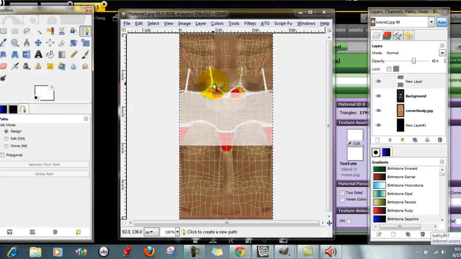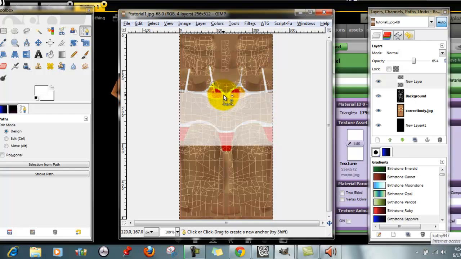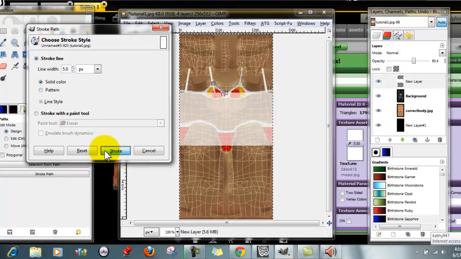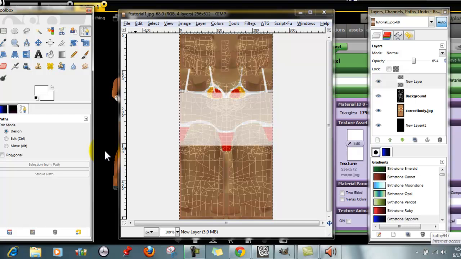Then you put another dot here, and another one just below the white part. Now as far as curves, you can move it up until you get it to where you desire in stroke path. And the letter B as in boy. And you do the same thing on the other side.